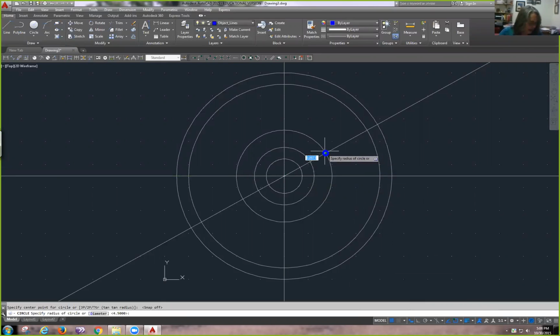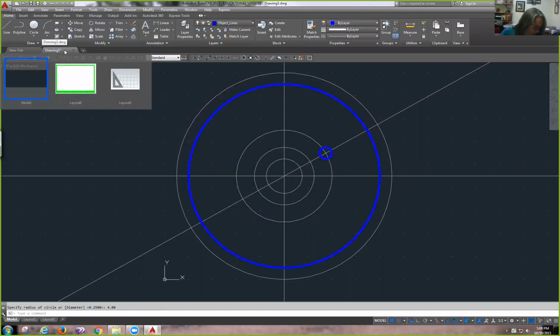So I should have my first circle goes at the intersection of my angled line and my 30-degree circle. So I click to there, and I'm going to make its radius 0.25. And I'm going to put in the big circle that you almost can't see, that's centered at the center here, and has got radius 4.